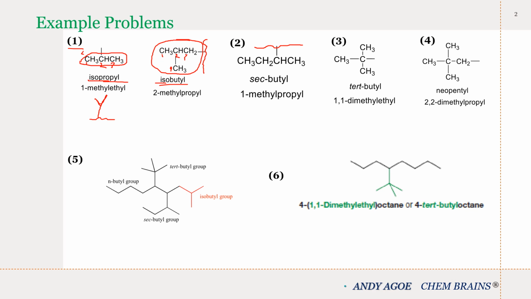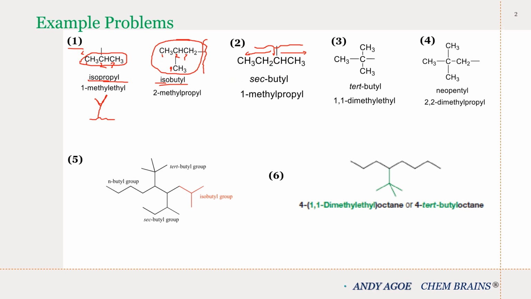Okay, let's try naming sec. Assuming you are also on a highway and you get to this junction, it's either you turn to your left or you turn to your right. Now let's choose the right direction. If we choose the right direction, we have this as a substituent attached to this substituent considered as a parent chain, and this substituent is called ethyl. For this reason, we cannot call this structure an iso.